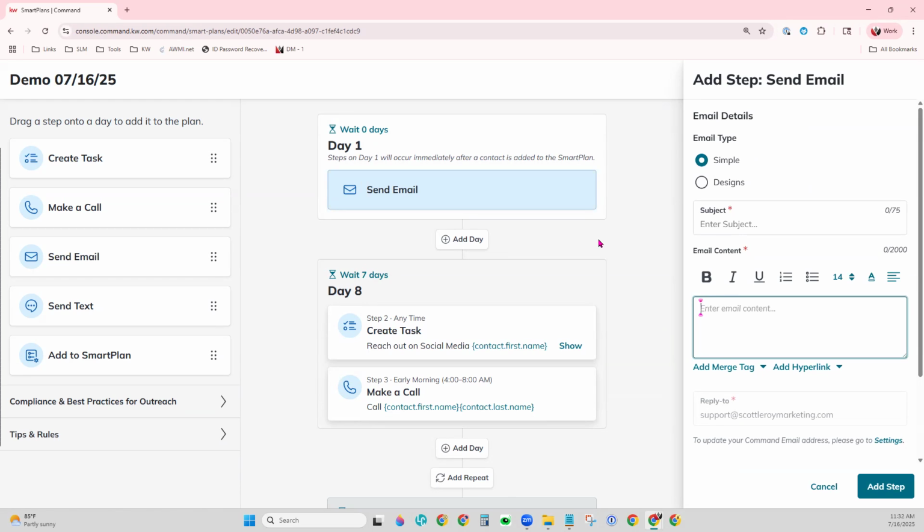so that this email goes out to them right away. So it can be an introductory email, again, just introducing yourself, telling them to watch their phone because you'll be reaching out to them shortly. But until then, here's some resources like maybe your KW app link so that they can go ahead and get started on their search or any other resource, something that is a value add for you as an agent. You can go ahead and put it in this email for them. We have another class called Command Automation and Lead Conversion that goes through the options of getting this set up and will actually walk you step by step.